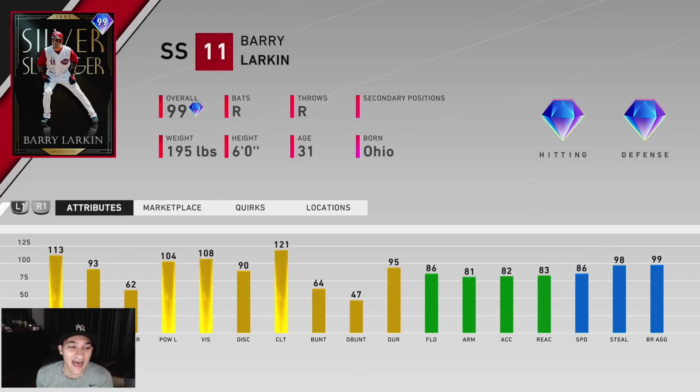So we got 99 Barry Larkin, 113 contact versus righties, 93 versus lefties, 62 power versus righties, 104 versus lefties, diamond tier defense, 86 speed. Can only play short?